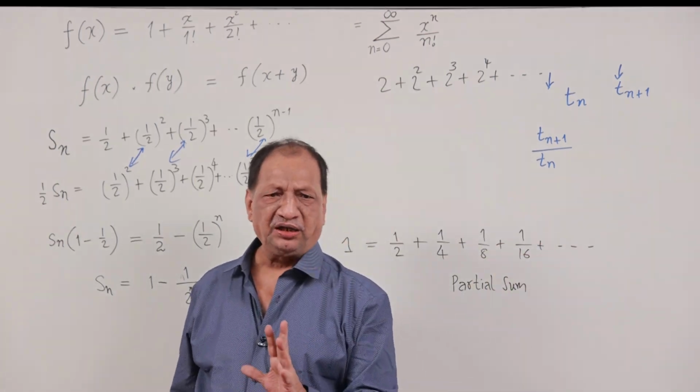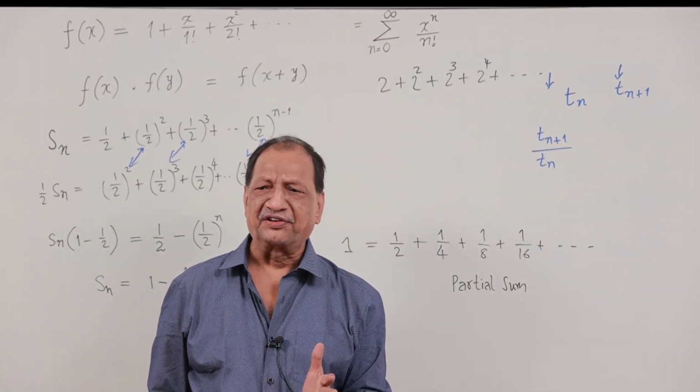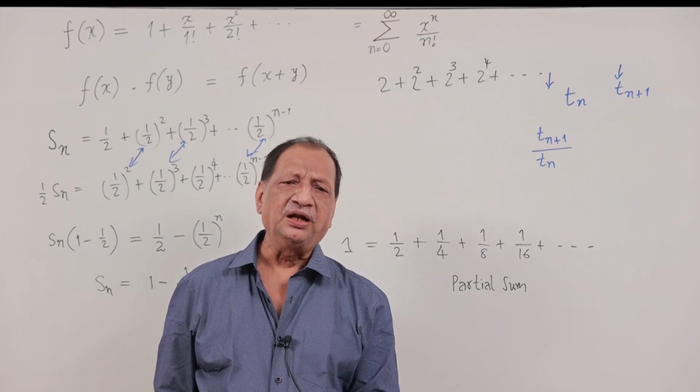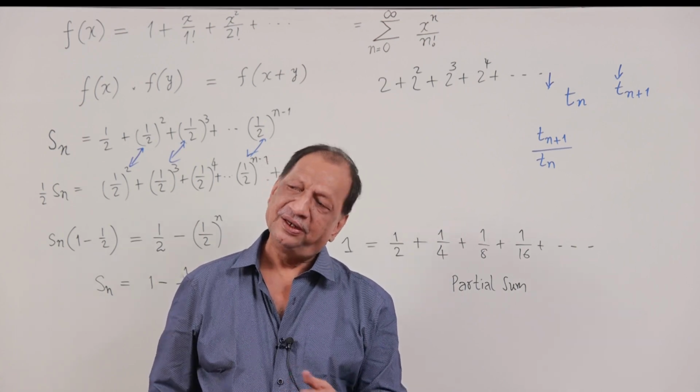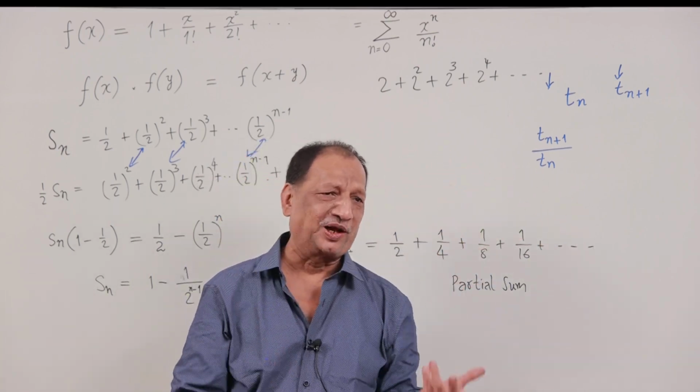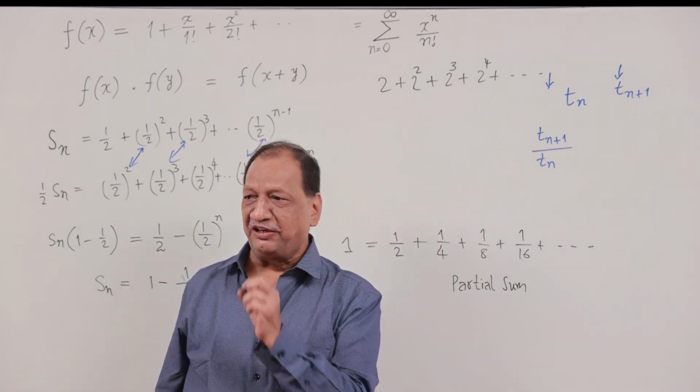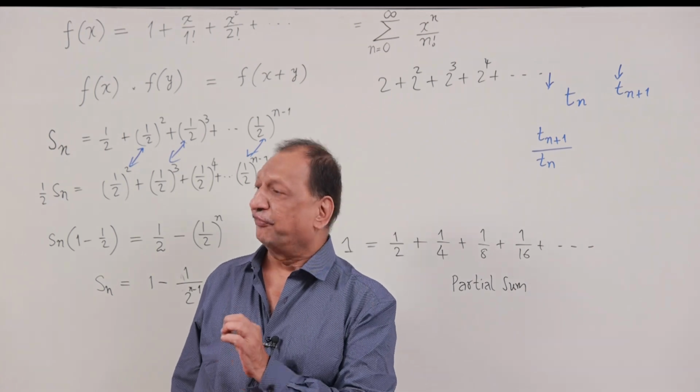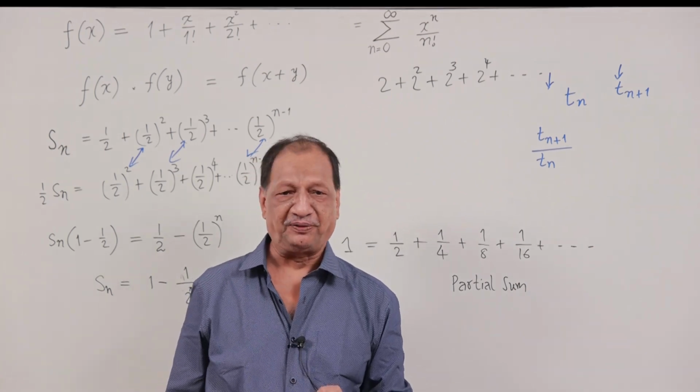If it is greater than 1, then it is divergent. And if it is equal to 1, it is divergent, because we are adding, no? We add an infinite number of something, whatever small number, so it will become divergent. So only when it is strictly less than 1, we have this convergence property, correct?